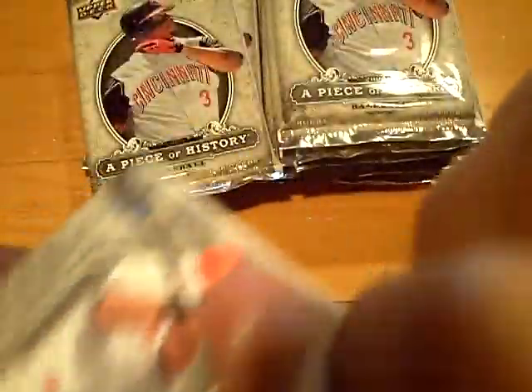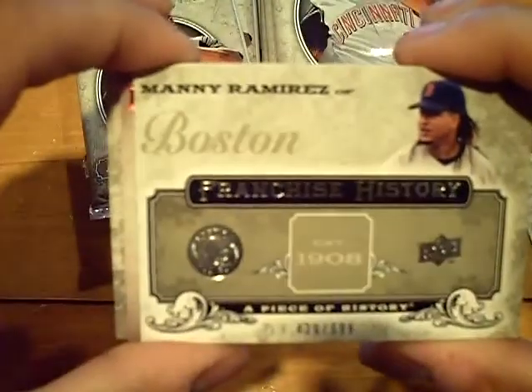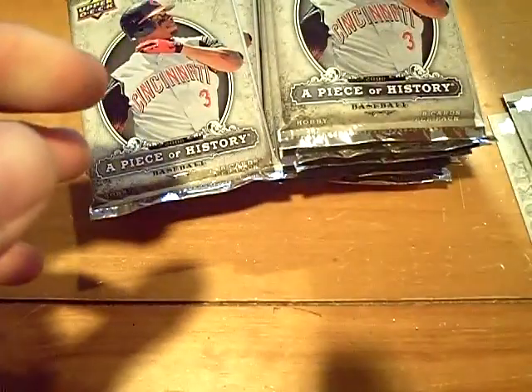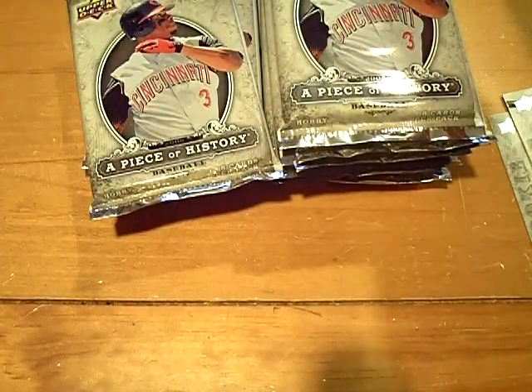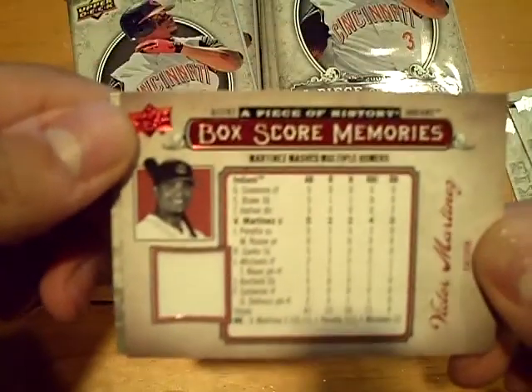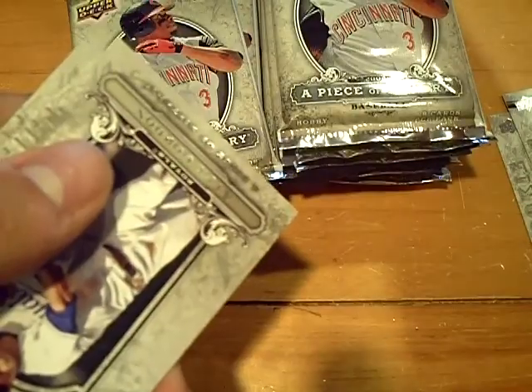Everyone's saying Sam Folde has powers, and this one feels extremely thick. Let's see if it's a decoy or not. And it's a jersey. But first off, franchise history numbered at 6/99 for the Red Sox — Manny Ramirez. And the hit will be a jersey — box score memories of Victor Martinez for the Indians, not numbered. Victor Martinez jersey card. And we also got a rookie of Joey Votto for the Reds.